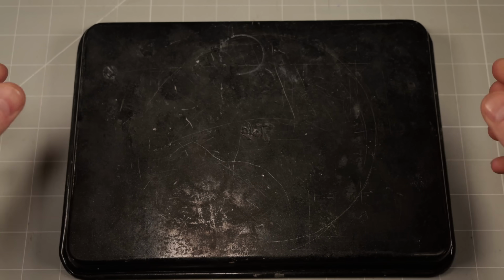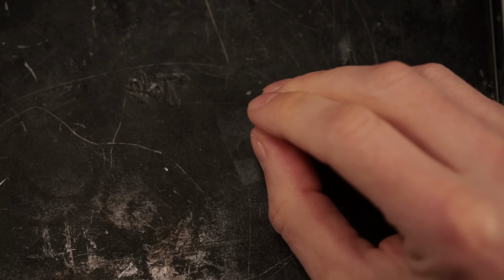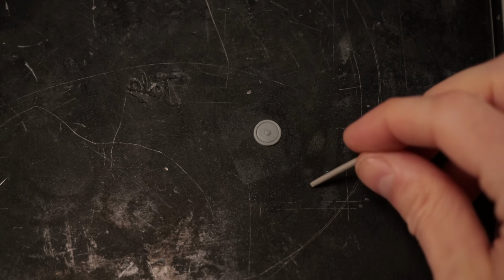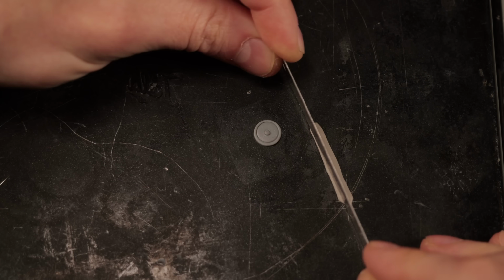Before I go any further though, I need to make a tiny shield for him to hold, which I'll make by cutting a teeny tiny circle out of a sheet of clay and adding just a tiny bit of detail to the front. And while I'm at it, I may as well make his sword as well, since I'll need that at some point too.